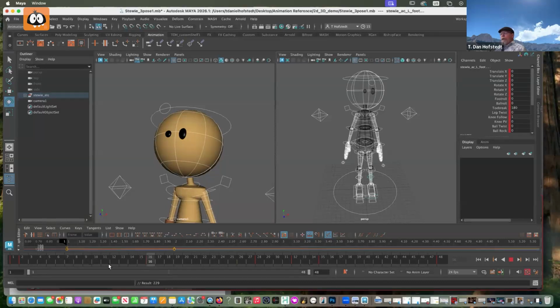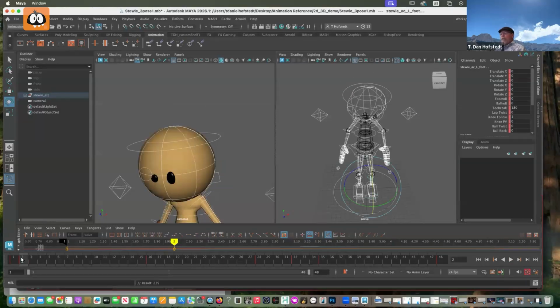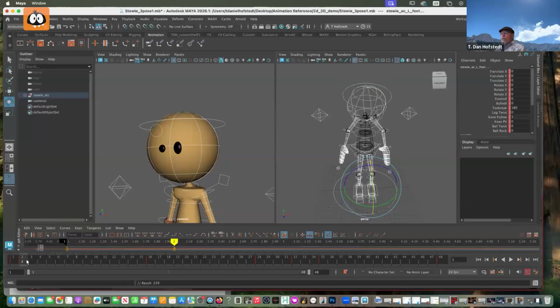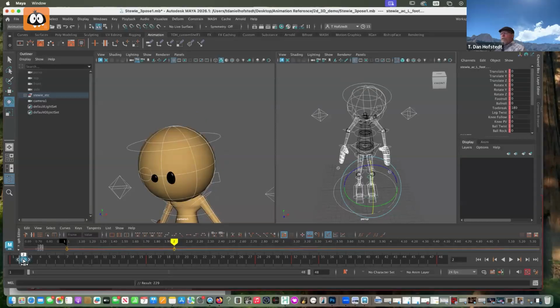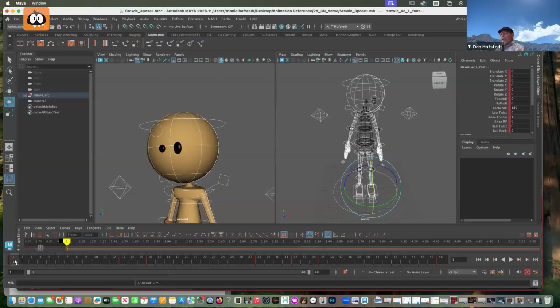So now I can do the same here. This was my first pose, my first anticipation. I want to move this guy closer here. I'm going to leave maybe a 2 or 3 frame gap, maybe, yeah, like a 2 frame gap here. And then take one and middle mouse copy.